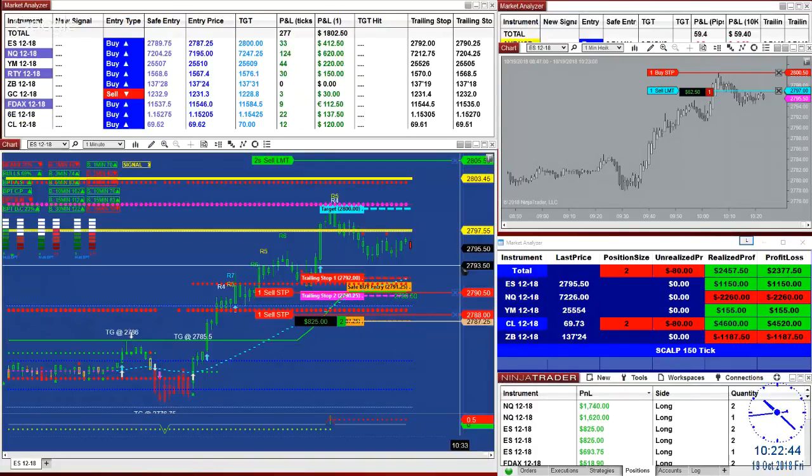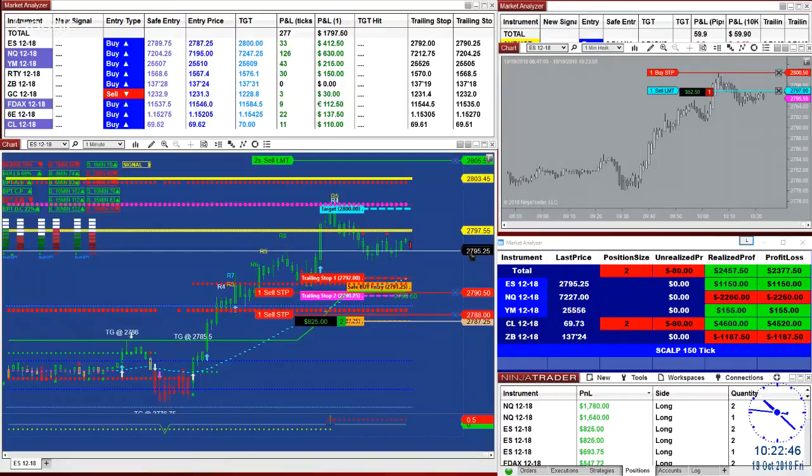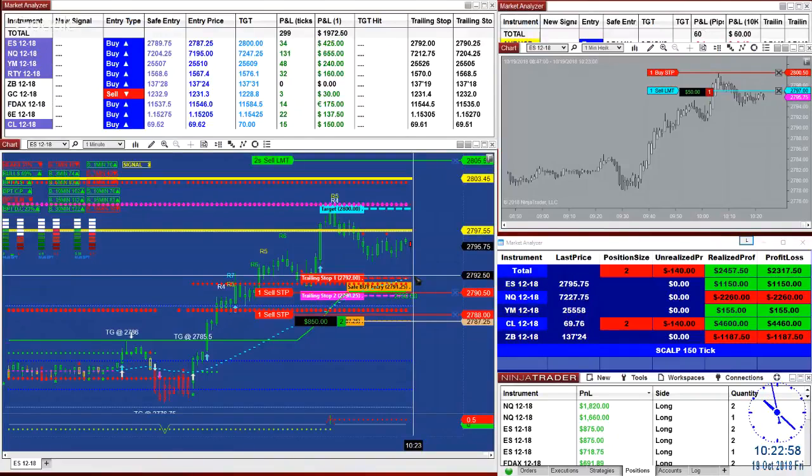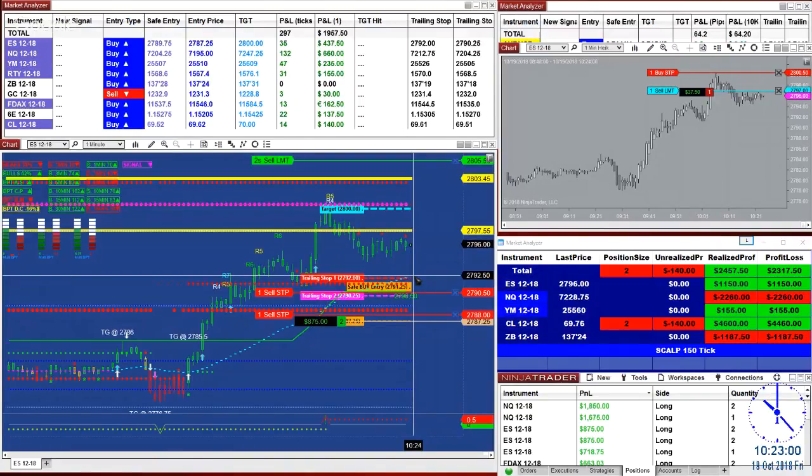The ES, I don't think it's going to be a very hard short. It's a pullback, folks. It's a pullback, and if you are on that short trade from the right corner, you need to close at 2792.50, folks. 92.50. This is where you need to close.